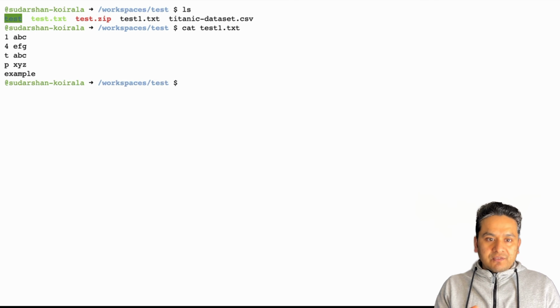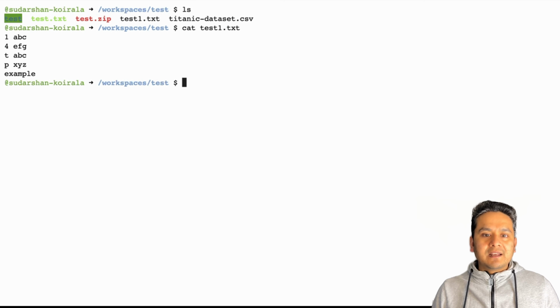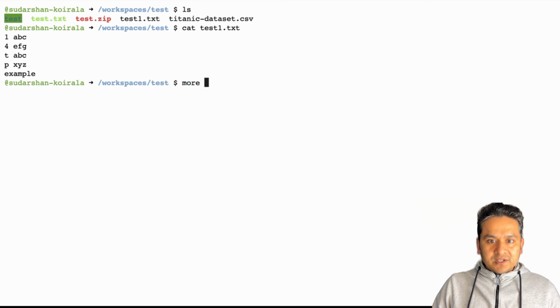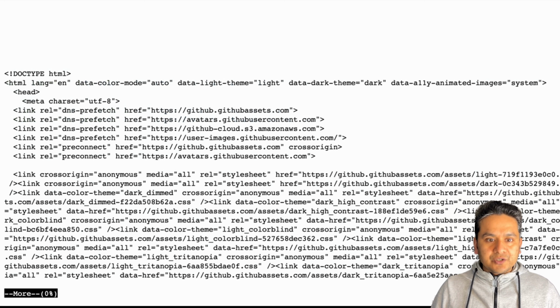I don't have big files in the folder now, but there is this Titanic dataset.csv file. Let's say that we want to read this file in the terminal itself, just for the sake of demonstrating how the more and less terminal commands work. Let's say we type more and pass the Titanic dataset.csv and press enter.